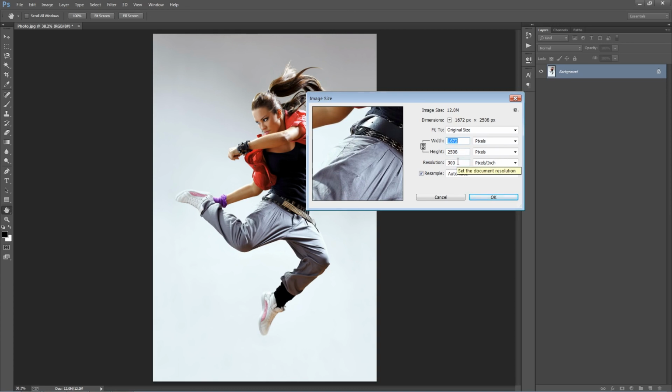Now this action does use quite a bit of memory when it's playing back. So I've got 8 gig of RAM installed on my computer, and if you're planning on using this action on photos, say over 3500 pixels, I would recommend having 12 gigs of RAM installed or more. But for this action, I wouldn't run it on a computer with like 4 gig of RAM, because it is really memory intensive. Okay, so I'll close that.